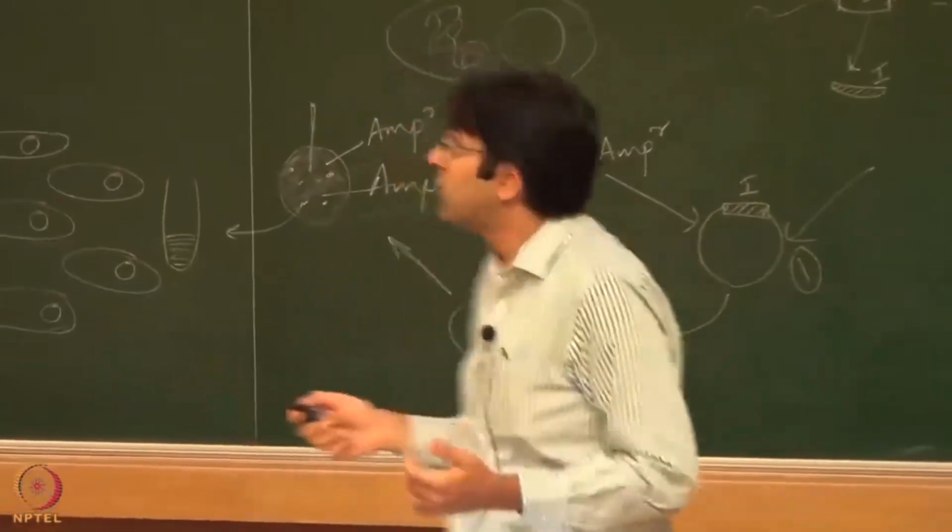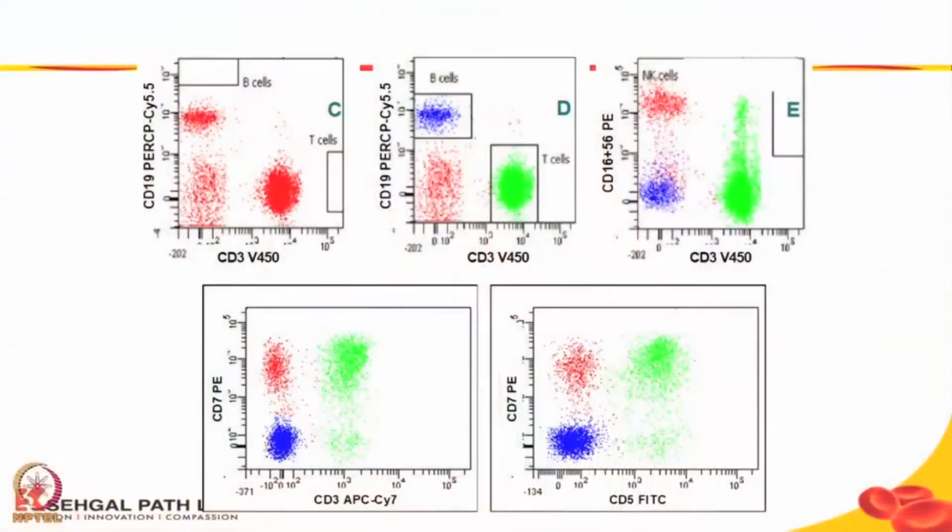Then we do some data analysis. Okay. These cells, the green ones are CD3 positive, so I know these are T cells. These are 19 positive, so I know these are B cells. This is simply looking at lymphocyte subsets. Then we look at tumor cells and we say, okay, these tumor cells are of B type. These tumor cells are of T type and these are of myeloid type. Because every type has a different treatment, a different prognosis. So this is in just what we do.